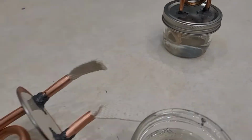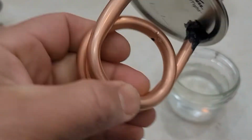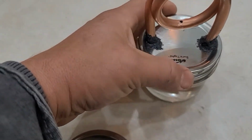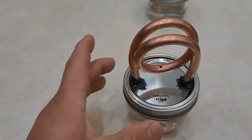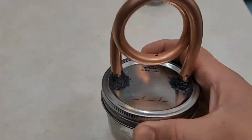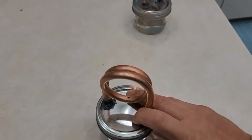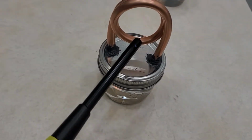So that's why it has to be extremely sealed tight. Make sure that the seal is really good. And this is the bigger version. I said, well, maybe a bigger version is going to give me a bigger flame. And sure enough, it gave some sort of a bigger flame, but nothing that you would say, oh, I'm going to cook with this and it's going to be awesome.